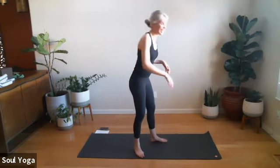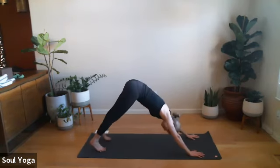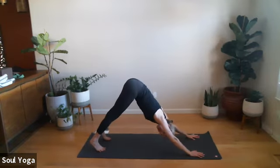Press the earth away here. Inhale, up dog. Feel the earth support you and your intention. Good. Down dog. Big breath in. Big breath out.